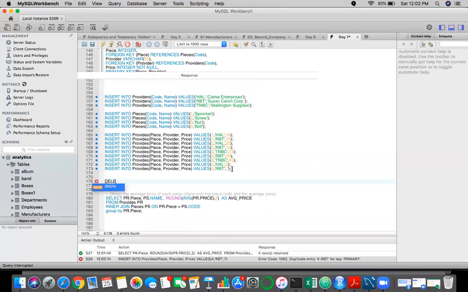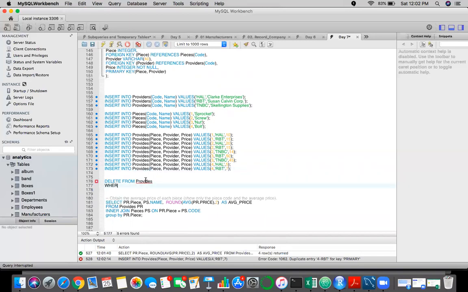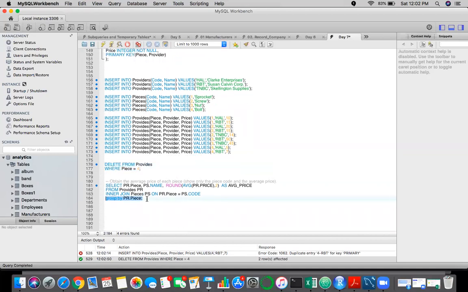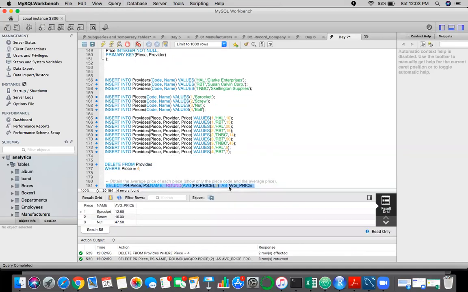Delete. But this will again be a foreign key. Let me check if it exists, if we can delete it first of all. This might give you an error because of, okay, yeah, see, this one condition is deleting 2 rows. It was duplicated. That's the reason. So let's try and run this now. So you get code and the name and their average price. So this is the expected output.